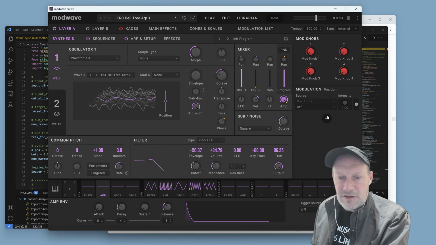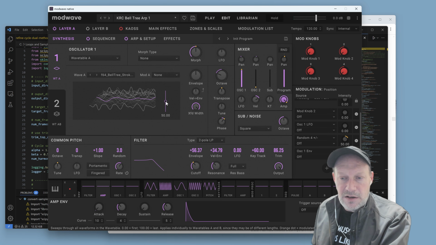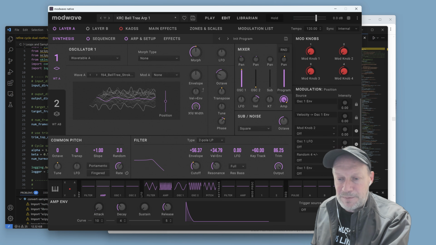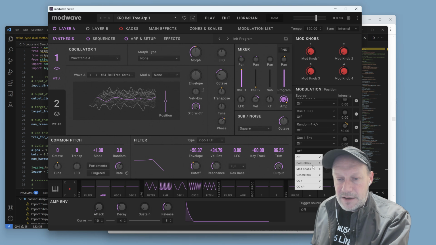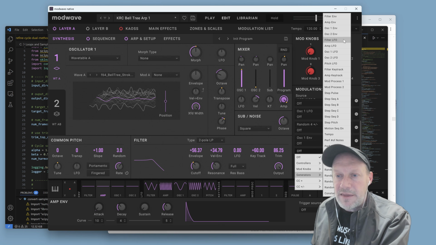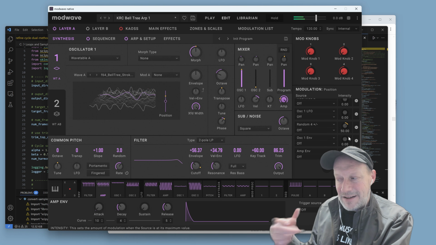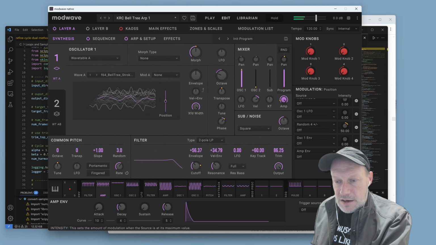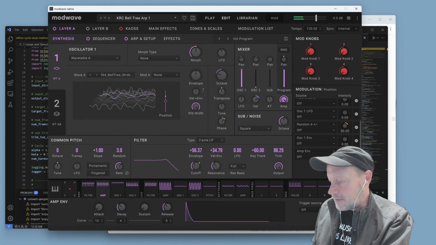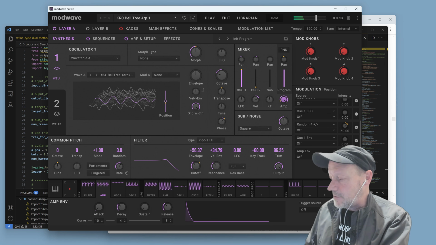So let's just do, whoops, what am I trying to do here? There we go. So we're going to modulate position with the amp envelope. Hey, there we go. Let's see, that's a generator. That's the amp envelope. And let's just set it small. See, if I set it too big, you hear this kind of swish, swish. But we could set it small. And we don't have to go up. Now there's some variation across each of those individual hits.